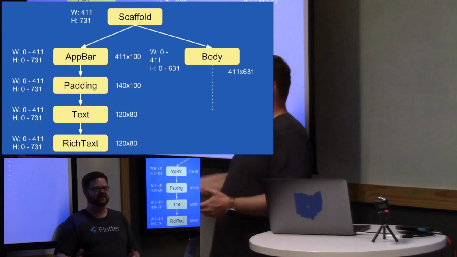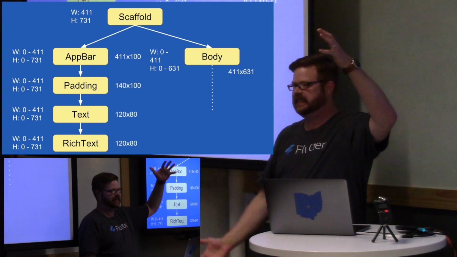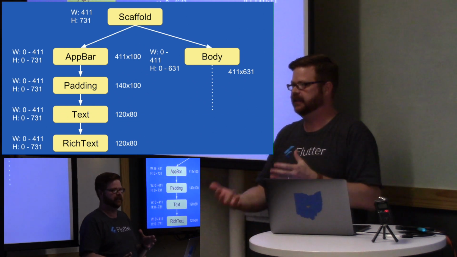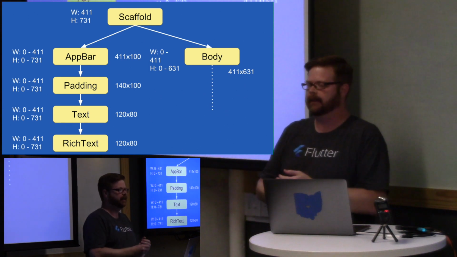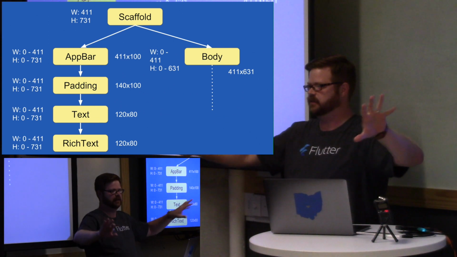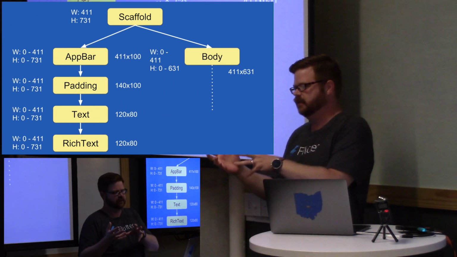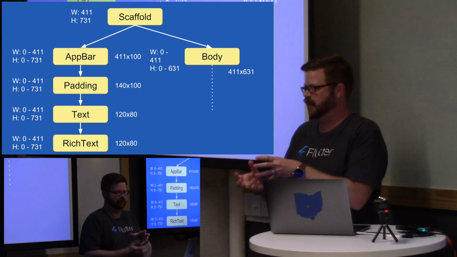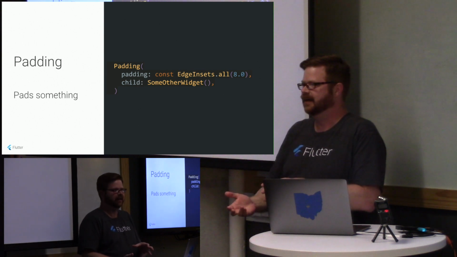So, taking that all together, you have a system that can handle these very, very deep trees of widgets and elements and render objects because it's using algorithms that are linear instead of like n squared or n log n or what have you. And you also have a system that allows you to separate out bits of logic as much as possible. And so that leads to very, very stupidly simple widgets, which is one of my favorite things about Flutter. And if you haven't seen padding before, I think this is just great.